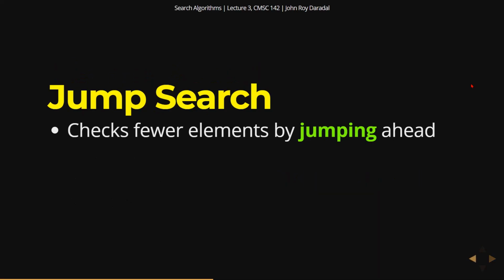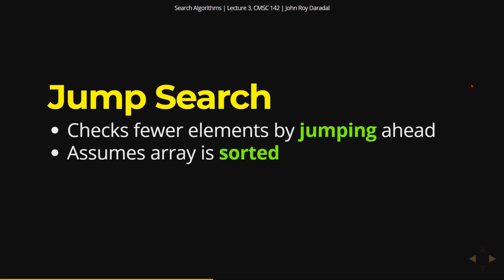So an improvement to linear search is the next one, which is jump search. Okay, so it's similar to linear search, but we check fewer elements by jumping ahead. So we don't go through each item one by one, but we jump a few steps ahead. The kicker here is that you have to assume that the array is sorted.